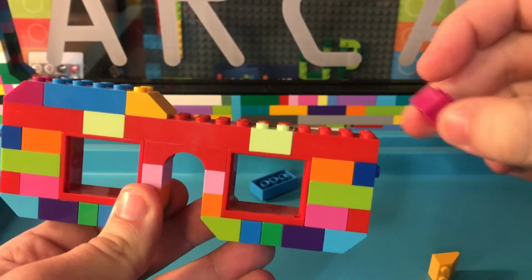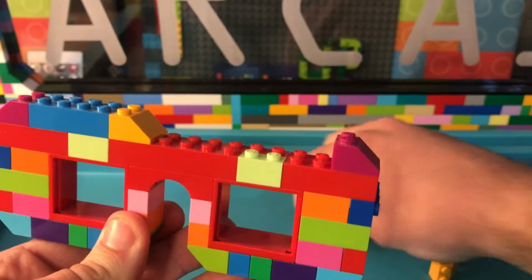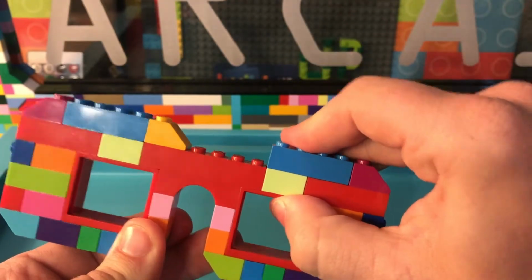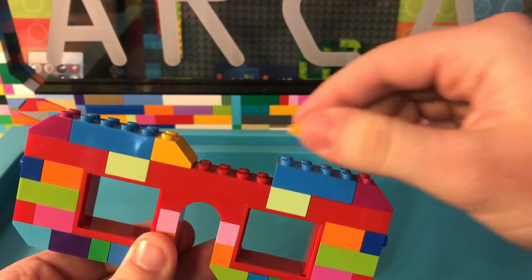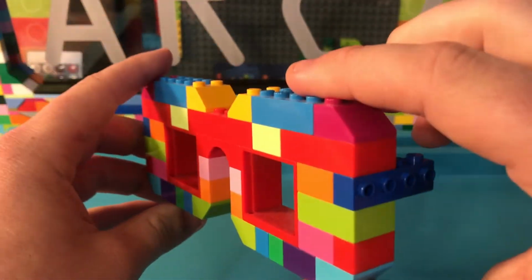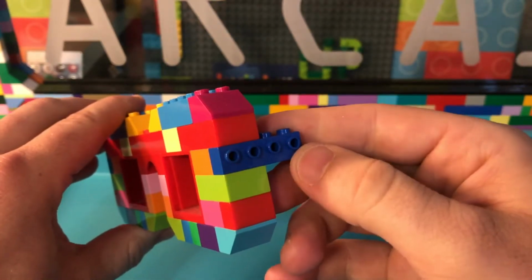So now I want to do the same exact thing on this side. So I'm going to get another slope brick right there. Another 2x4, put it right here. And another slope right here in the middle. So there is the front part of our glasses, and now we need to build the part on the side that hooks around our ears.